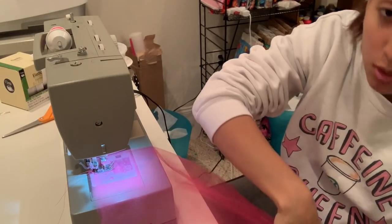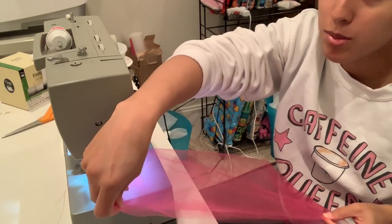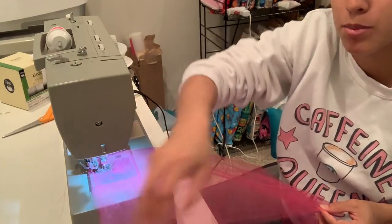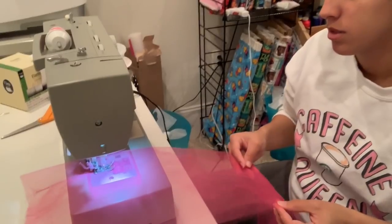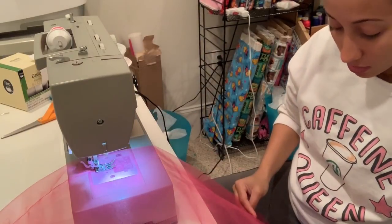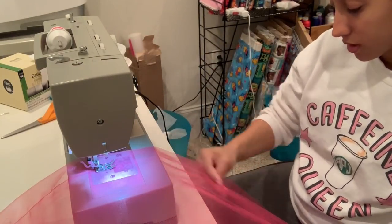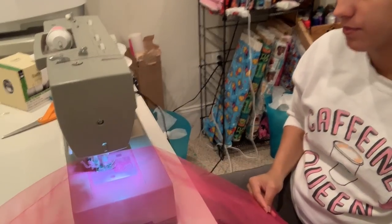And then you're going to make sure all the ends are lined up. It doesn't have to be perfect, guys, because it's just gonna be ribbon at the bottom. But you want your ends to be lined up, and you just hold it, and you stitch. Probably should have gone a little slower. And then you're gonna keep pulling it and unrolling the tulle that you rolled. And just make sure it's nice and even.